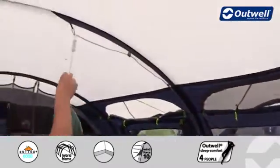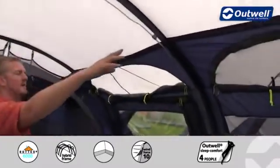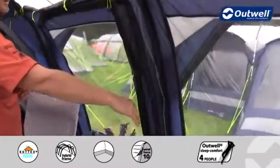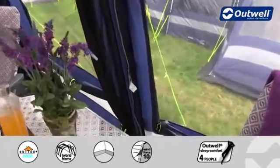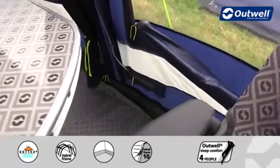Just above my head here, you'll see that we have a lantern hanging point, and then running away from that we have a cable tidy which comes all the way down to our cable entry point. This just allows us to bring any electrics into the tent without having to run cables through any of the doors.